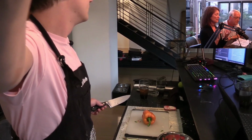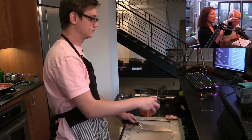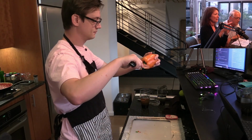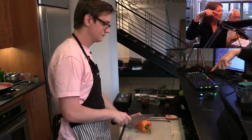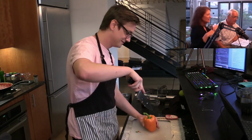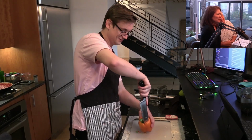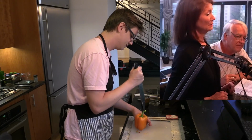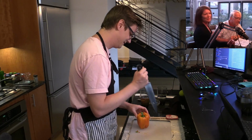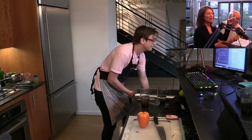So hold the bottom of the pepper in one hand. Then I take the tip of the knife and I go around the stem in the top. I go all the way around in a circle. Like this, like vertical? Yes. Don't stab yourself though. Yes, all the way around. That way you don't lose a fourth of the pepper. Okay, pull that out now, and then I just go through the whole thing, top to bottom, in half.